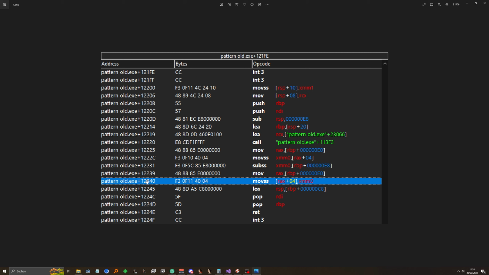Most of the time you will write down this pattern, alt.exe 12240, as the address in order to keep your offset updated. For example, if the game has an update, you can just go back to this address, take a look at this function here and see that, for example, the 4 changed to an 8. This way you know that the health offset changed from 4 to 8.